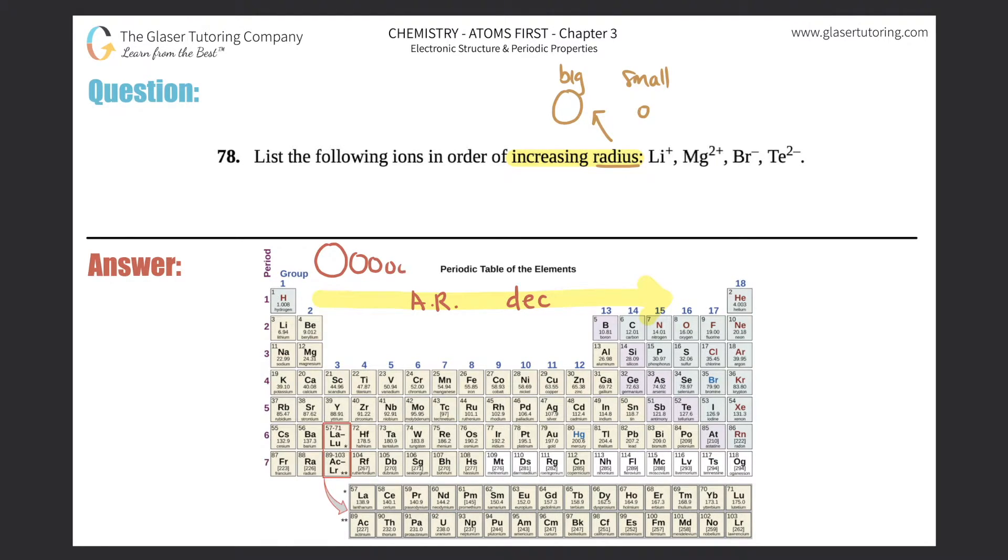The other trend is going from top to bottom. From top to bottom, your atomic radius would actually increase. You start off small at the top and work your way to bigger and bigger atoms as you go down the periodic table. We've done tons of problems like this dealing with atomic radius. If you want more in-depth explanations, go check those previous questions, probably around number 70.